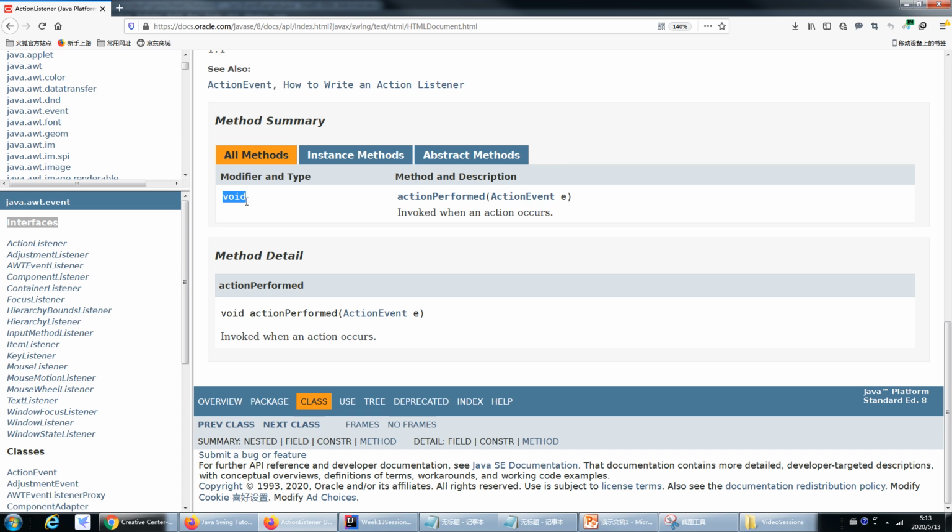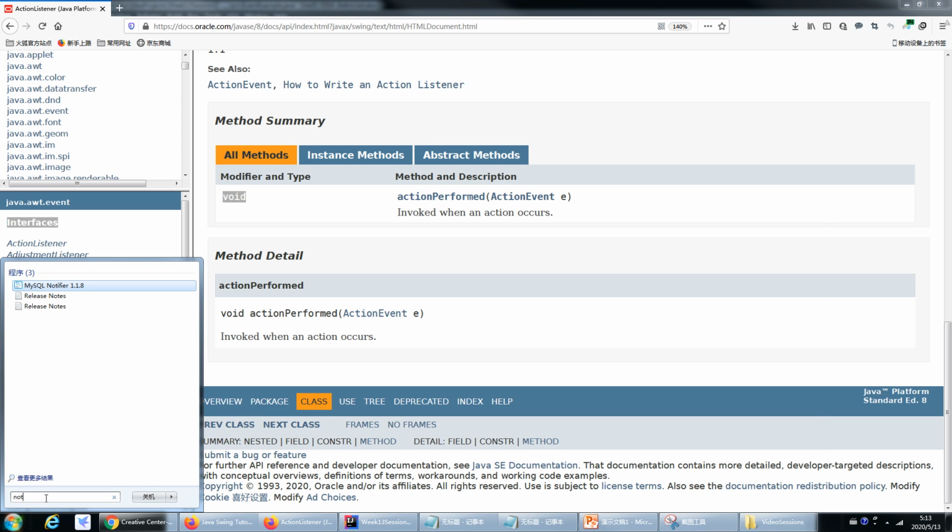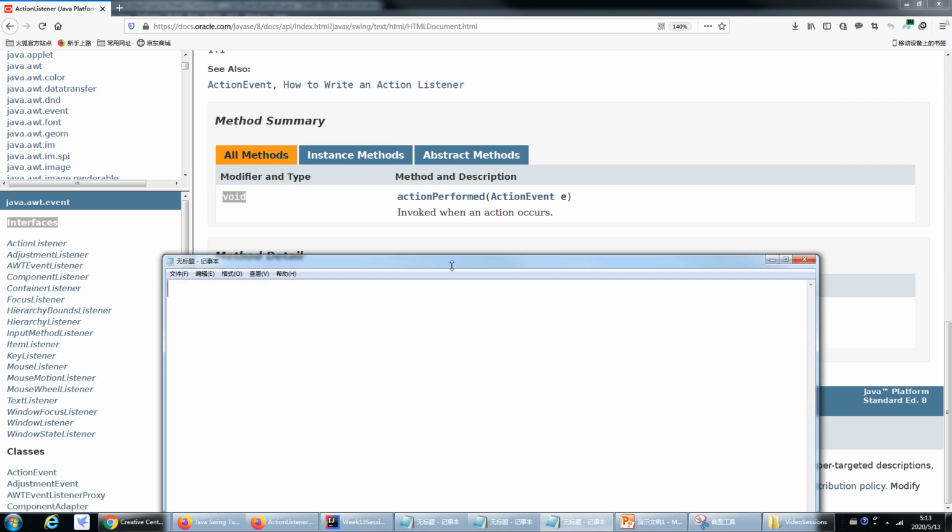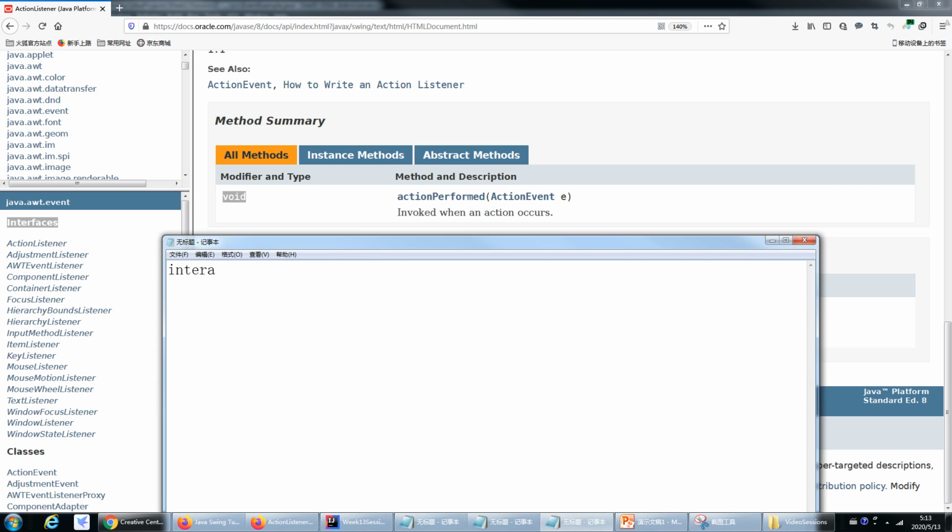Void. So my dear student, let me write down something for you. So there is an interface. What is the name of the interface? ActionListener. This is the interface. Now in this interface we have one function. What is the name of the function? actionPerformed. And it takes one parameter which is ActionEvent e. Put a semicolon. It's an abstract method, right? I have already discussed what an interface is. An interface is a pure abstract class which has abstract functions, and this is the abstract function. Now any class, let's say I have a class Demo and it implements ActionListener.